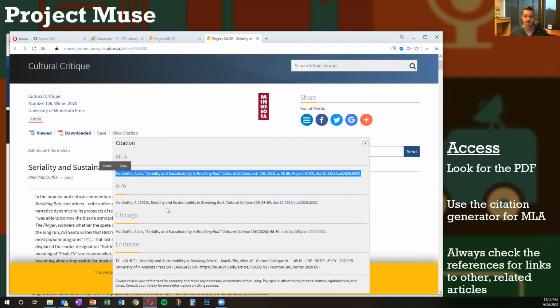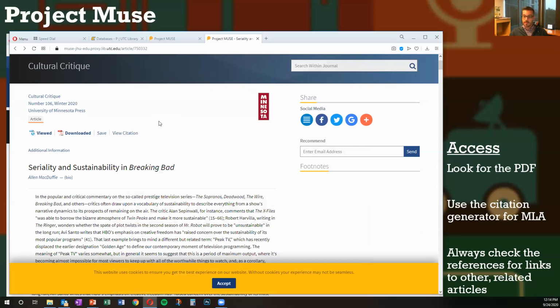However, we do recommend that you double check the MLA citation against a website like the Purdue OWL, against the MLA style guide. These are computer generated, so they do make mistakes. This particular one looks pretty good. However, I have seen some mistakes come through. It's usually little things about the italics or something being underlined, a comma in the wrong place, that sort of thing. But the citations are there. That can help you out a little bit.